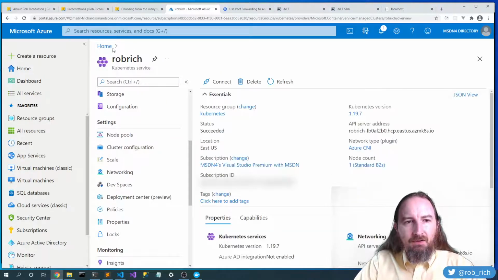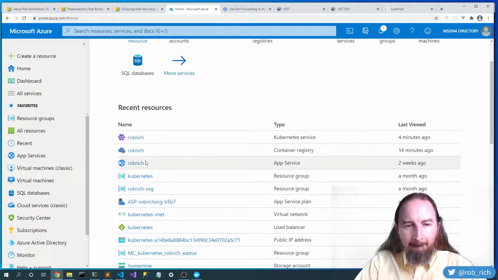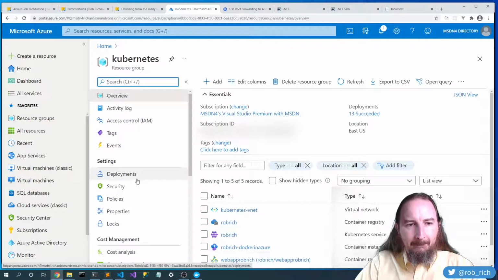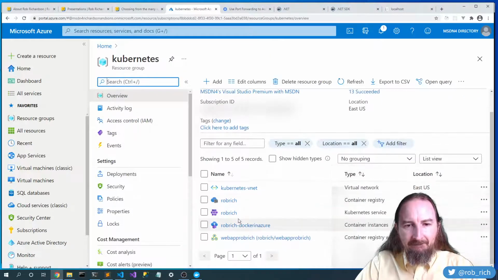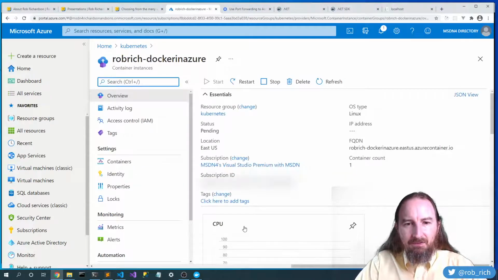So Azure Container Instance. Now the cool part about Azure Container Instance, oh, I haven't seen it spun up yet. Resource group, Kubernetes. There it is, my container instance. It's on the way in.